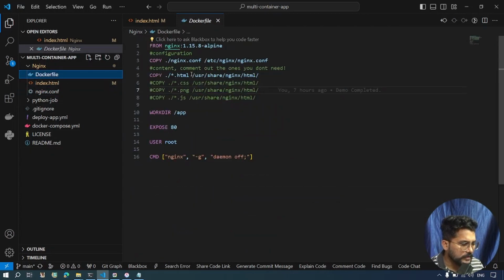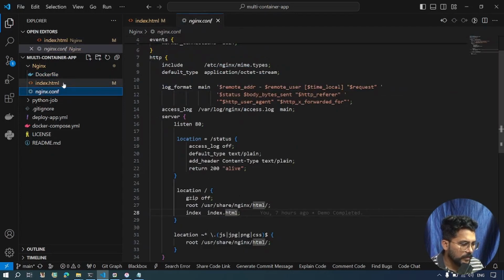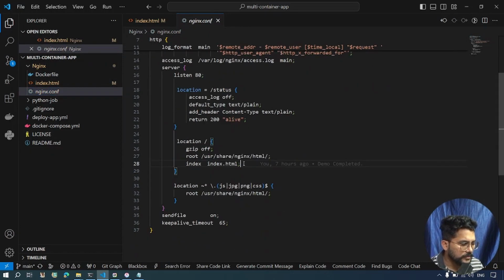If you can see here, nginx slash nginx.html, you can pretty much guess I'm pushing this actual code inside this repository, in the index.html. If something comes up for css and jpg, I'm asking it to route to this one. If it is a status request, just send that it is alive, that's it. So this is the default. If it is running, it will send me alive 200. This is like an API endpoint directly in the Nginx config.